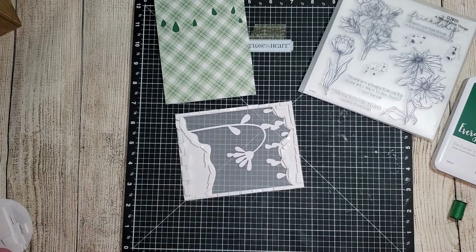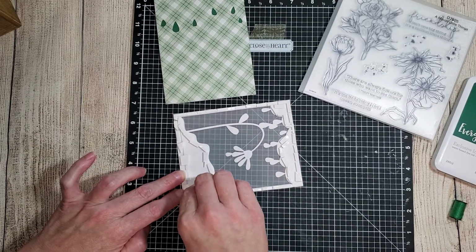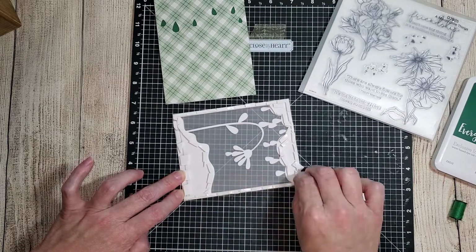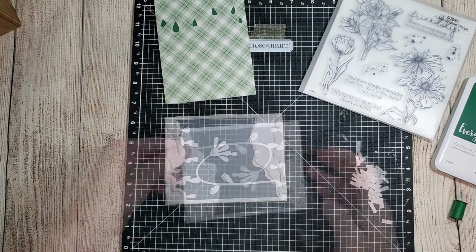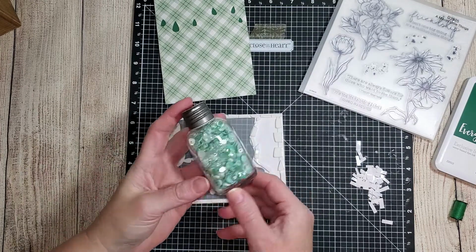And now we begin the process of peeling the backs off of all of these squares. Again, I have fast forwarded the video so that we can go ahead and move on to adding those little julep sequins. When you order your sequins from Close to My Heart, they come in a zip top bag.